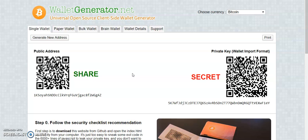Just remember, let's start thinking out there in terms of instead of fiat and how much fiat your crypto's worth. Ask yourself how much crypto is. How am I going to say this? Ask not what your crypto is worth in fiat. Ask what your fiat is worth in crypto.